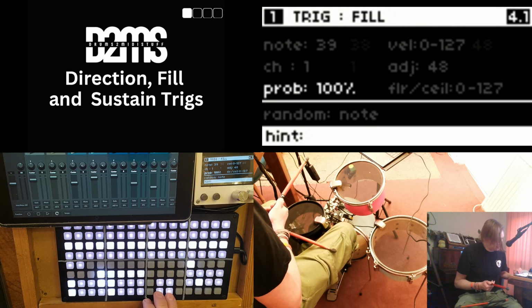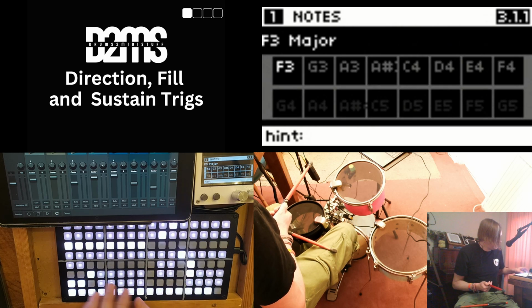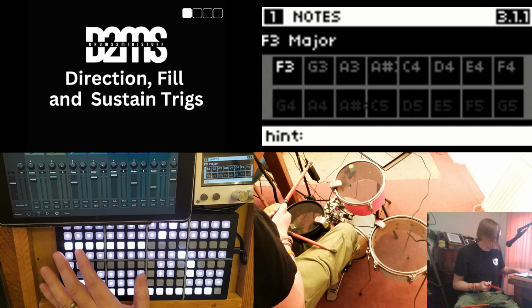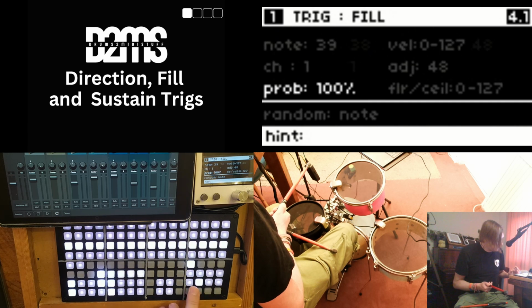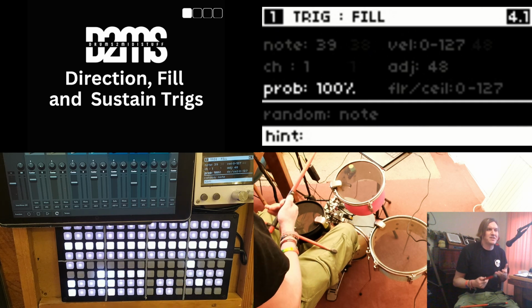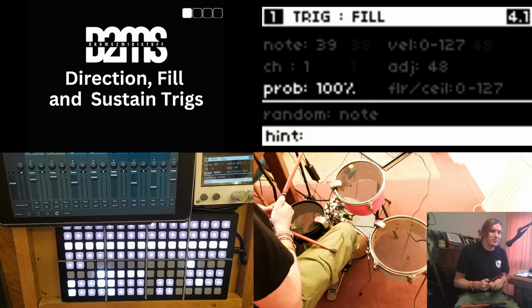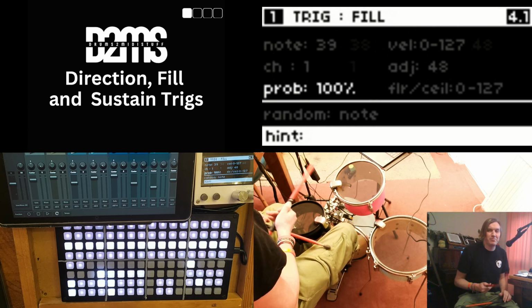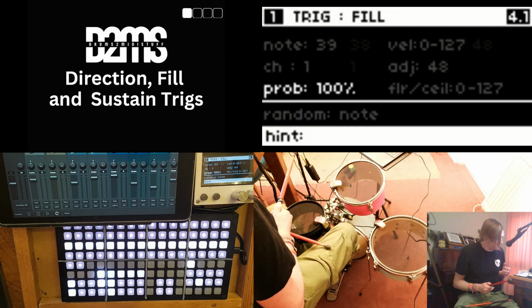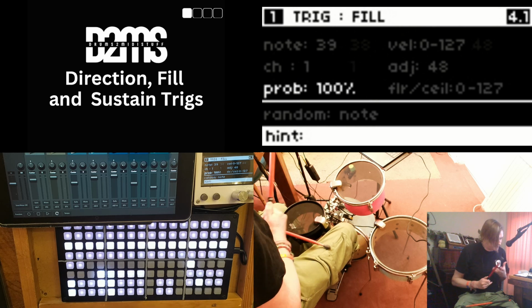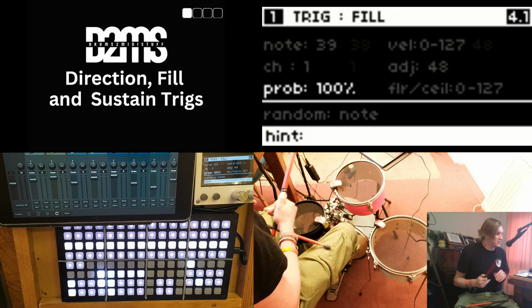What fill does is it lets us do the same as what we can manually do with our fill section here, filling into a track lane with a different set of notes that follow either a particular form of randomization or that are all ascending or descending and so on. That's a way of refilling the track lane for whichever selected track lane or lanes you have with some new data. That's a great way of coming up with new melodies mid-performance, because rather than having to fill into the grid using a gesture on the grid, you can just tap a surface that you've set up and send those notes straight out.